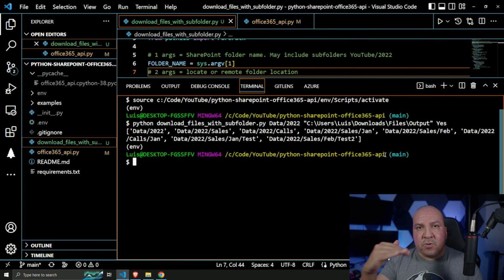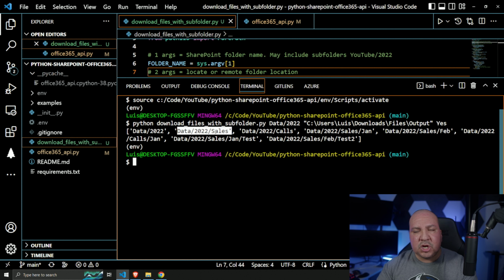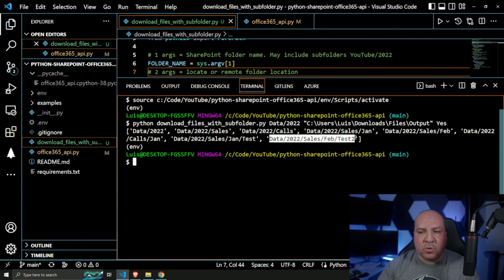But look at the order, and the reason why this matters, and it does this automatically, is that as it goes through the process and creates folders, it goes in this order pretty much, right? So that's why there shouldn't be any issues because of the order it's going in. I do believe regardless, even if it goes in this backwards order, it'll create all these folders as well. Now that I think about it, I think it will do that. But either way, just keep it more structured with a nice order flow to avoid any issues. You'll see the pattern.